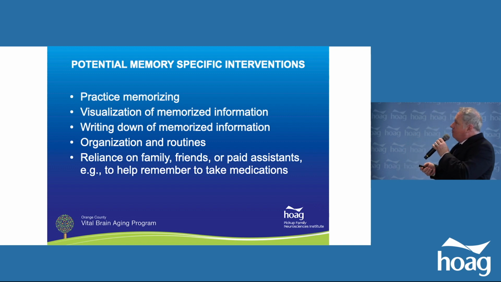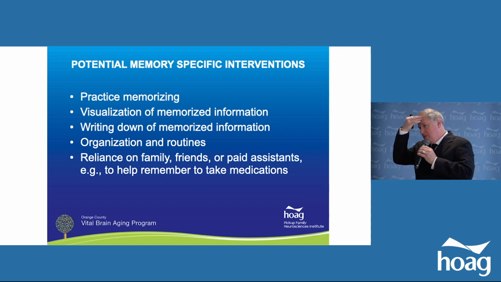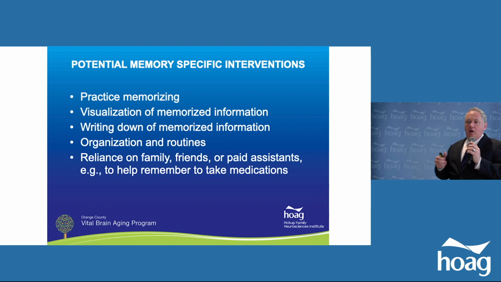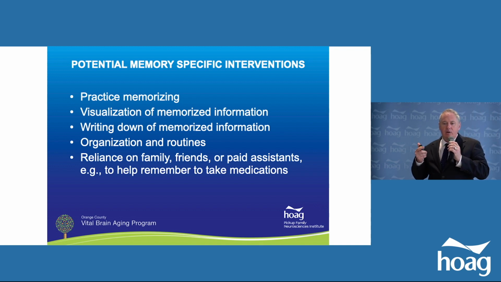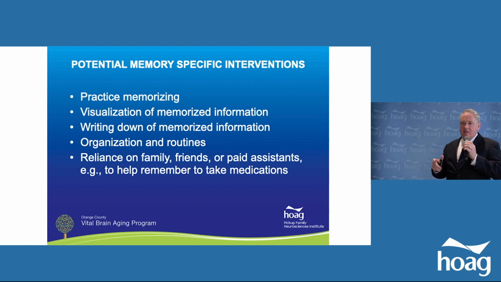What about interventions that are specifically targeted at trying to improve your memory? I don't think there's any one thing, but the simplest thing is to just practice memorizing things, like memorizing lists of words. A lot of our diagnosis of dementia and of Alzheimer's disease nationally is based on tests that have to do with memorizing lists of words. And like this memory screening that I mentioned from the local hospital here, the core of that test has to do with memorizing a list of words. There are other aspects to it too, but that's something you could do.